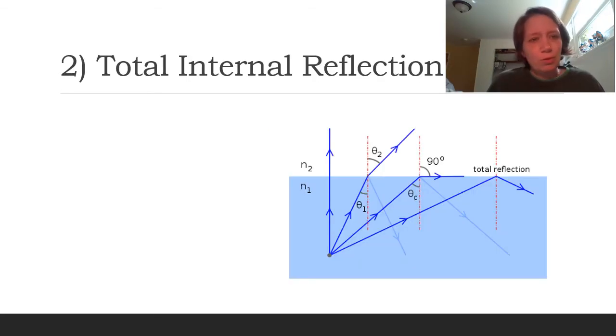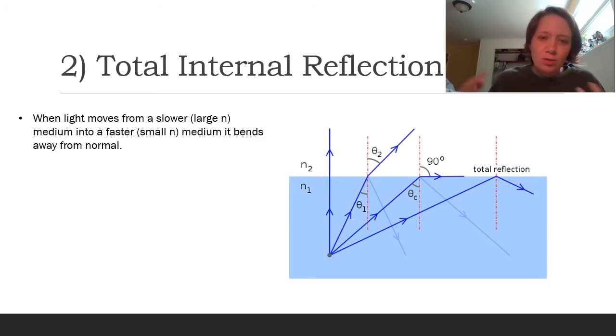So the second important phenomenon I want to talk about is something known as total internal reflection. So this occurs when you have light that is starting in a slow medium, like the water example that we just used before, and it's trying to get into a faster medium. Now, if we shoot that light ray straight up, like in this first example, we know it transmits easily straight into the new medium. It's going to speed up, but it doesn't bend.